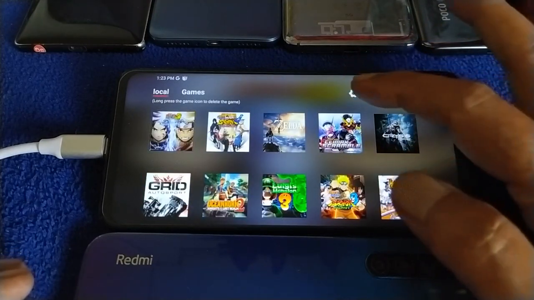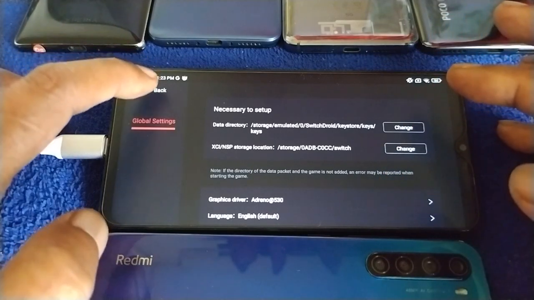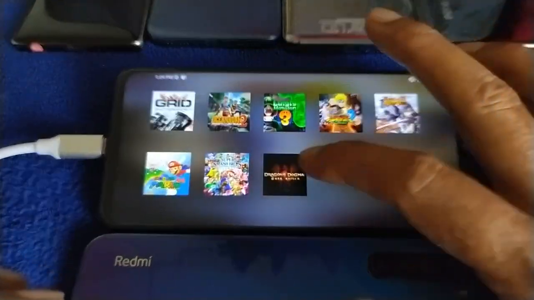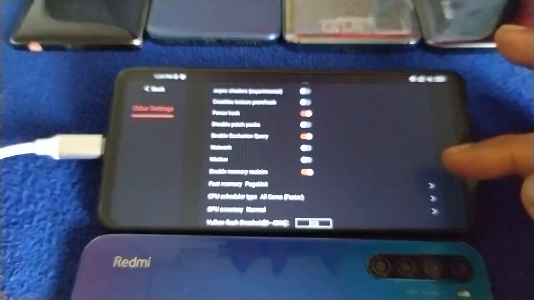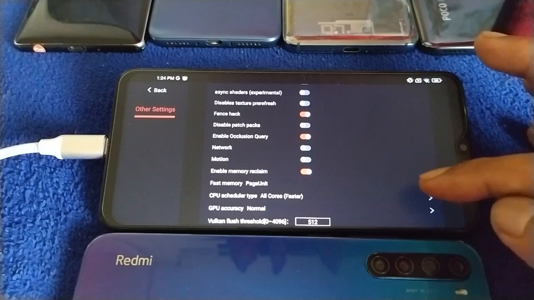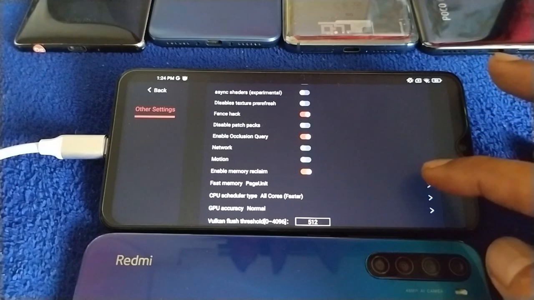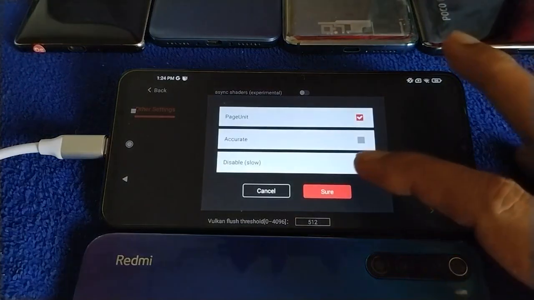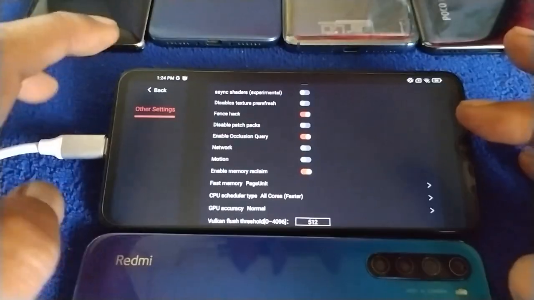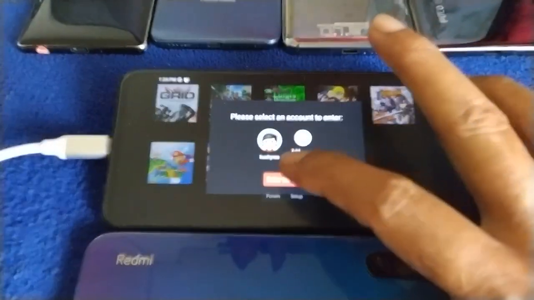Driver. Adreno 530. And game settings. Either you use the patch or disable it. The memory is up to you. The game is still running.